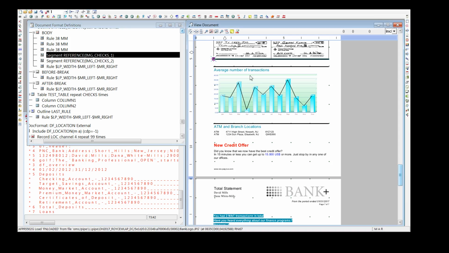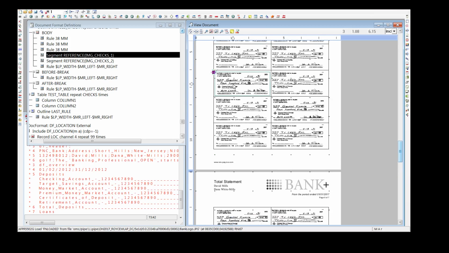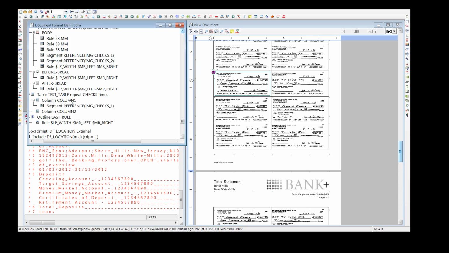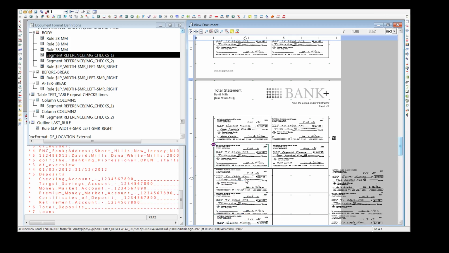What we're going to do is go up to the first array, the left-hand array, copy this one and drag it into this column. The way we do that is we hold down the control key on the keyboard, select it, drag, and drop. So you can see it populate this column with that one. Do the second array of checks with the second column. And we'll go down here, and it should show up after this right here. It might take a little while.